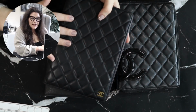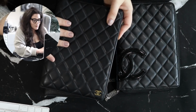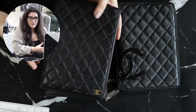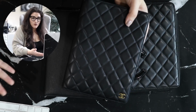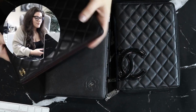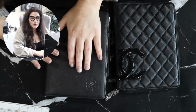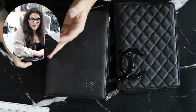These tend to retail, I believe right now, because I have seen one of these in a boutique in person before, I believe there's something like $1,200 to $1,300 US before taxes. So they are an expensive piece, which would be a reason why you might want to go to the resale market to buy them under resale or to find something that's no longer available. So I think the first thing you want to do is know what it is that you're looking for. Like know the brand, know the general style that you're looking for.